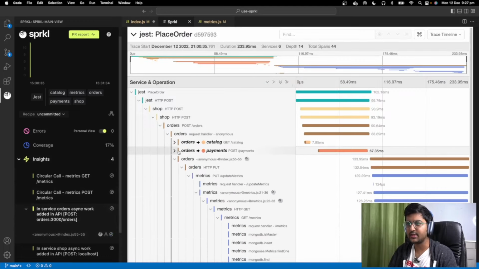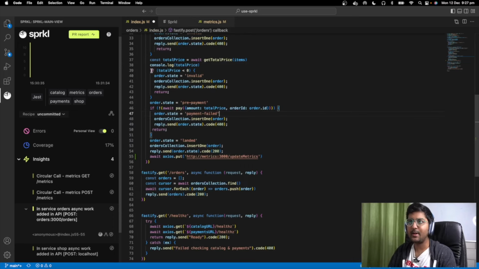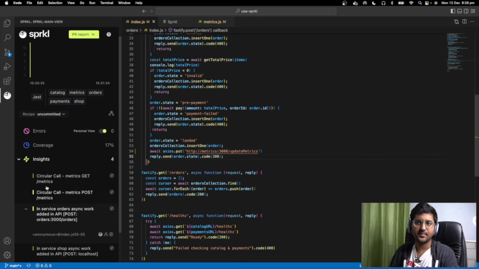Here you can see it's making a performance insight as well. If we go to orders, you can see that it's making a post to the payments URL, and this is the amount of time the API call is taking, but there's a few milliseconds of delay. If we go back to where we added this, which we can see from Sprkl, it's saying that even though you have an await in it, that's not behaving as expected. The reason being, we're using Fastify, so it's sending this status code when you're using this one. In order to fix it, I can just do something like this, right?